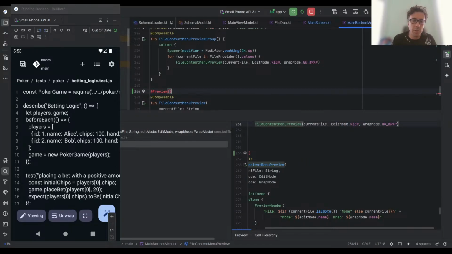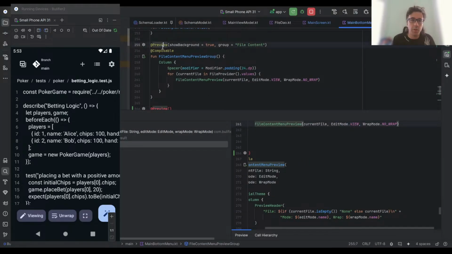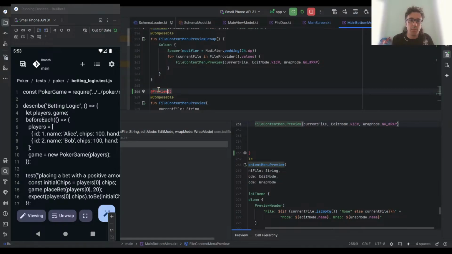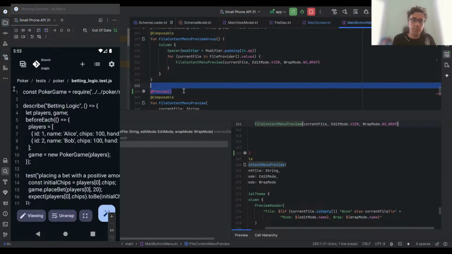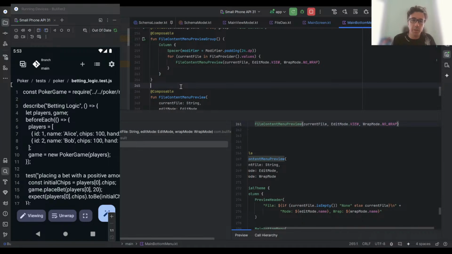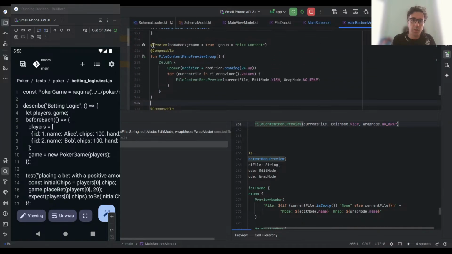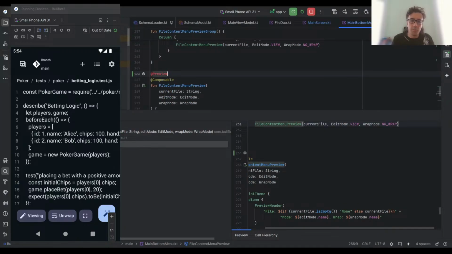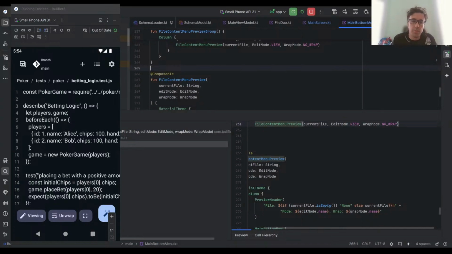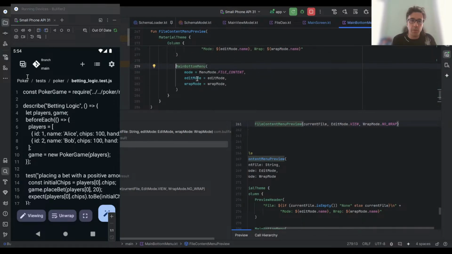Very, very odd. Why can't I mark it as a preview? What's up with that? Oh, okay. I know. Anyway, it's not what we've been looking for.